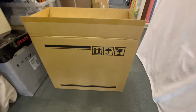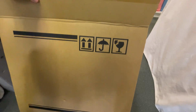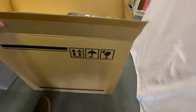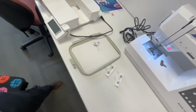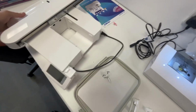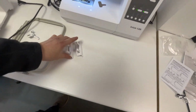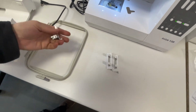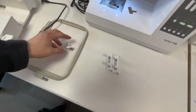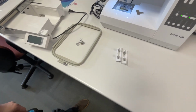Start off with the size of the box. As you can see, it's a decent sized box. It's not big, it's not small. I'd say a medium sized box. Some decent polystyrene in there. And this is what we get when we open up the unit. So you've got the unit, you get one hoop, and then you get what these are, bridges. I'll run through them later on in the video, and then you get your embroidery foot with it. So pretty much straight out of the box, you are good to go.